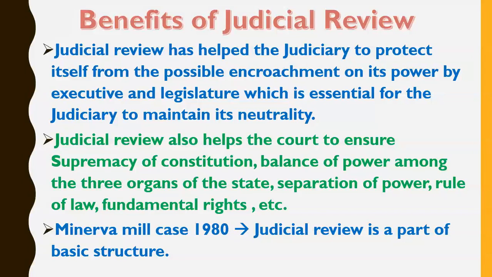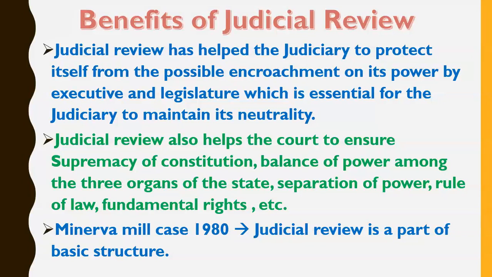Now friends, judicial review also helps the court to ensure supremacy of the constitution, balance of power among the three organs of the state, separation of power, rule of law, fundamental rights, etc. Now what does it mean? It means that by using judicial review, the Supreme Court actually ensures the supremacy of the constitution, balance of power among the three organs of the state, separation of power, rule of law, fundamental rights, etc.